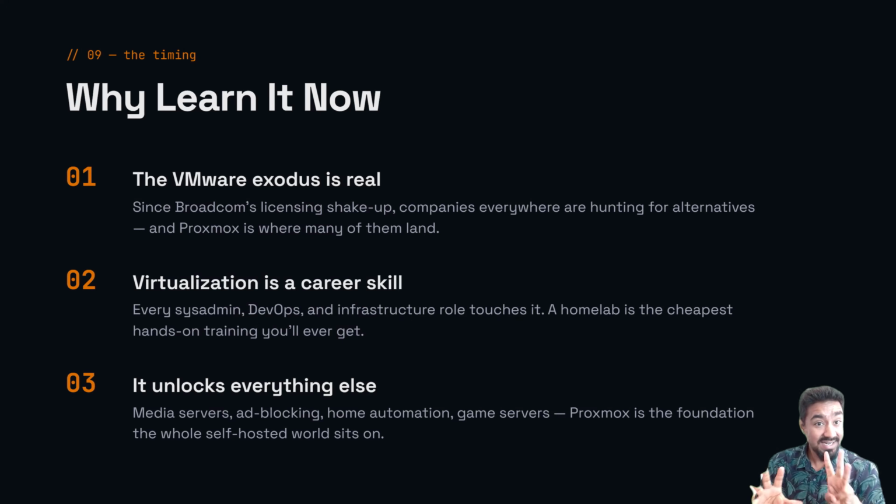Here are 3 reasons the timing is actually good for you to learn Proxmox. The first, the VMware exodus is real. Since Broadcom's licensing setup, companies everywhere are actively migrating off VMware, and a lot of them are landing on Proxmox. That means there's real demand for people who know Proxmox.